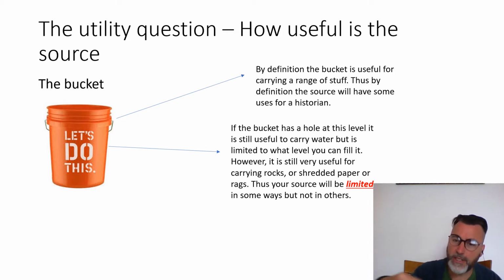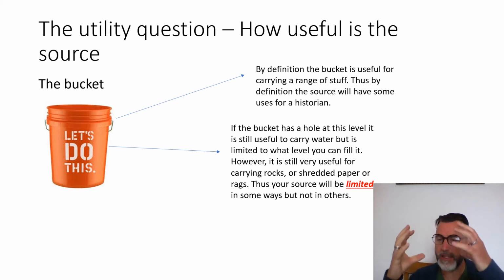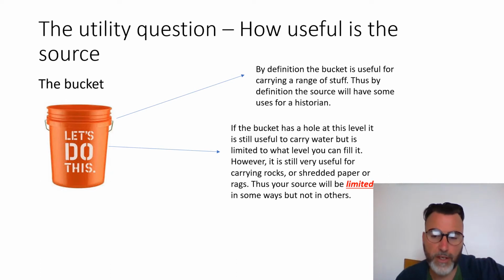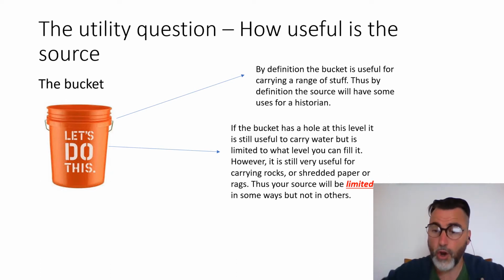We can put other things in it that don't fit through the hole. That is the same with sources. If you know where the weaknesses are, where the unreliability is, the bits you can't trust, actually recognising that makes it more useful because you're now an expert. You say, look, based on my knowledge, I know this bit's not accurate, but it's still useful because it shows us what this person thinks, or the message that this person was trying to get across.